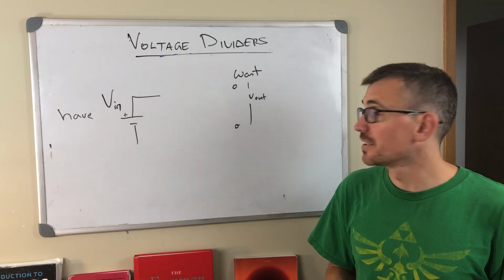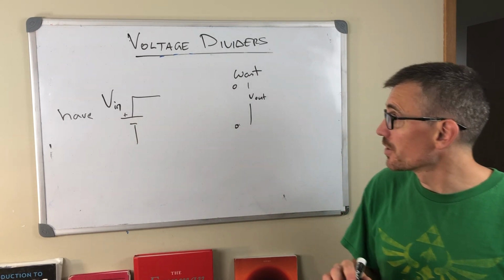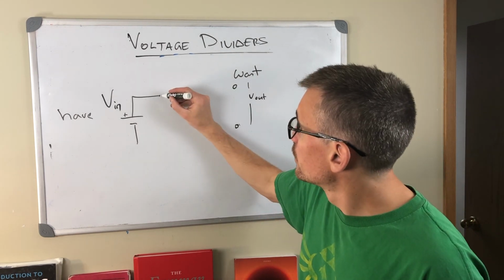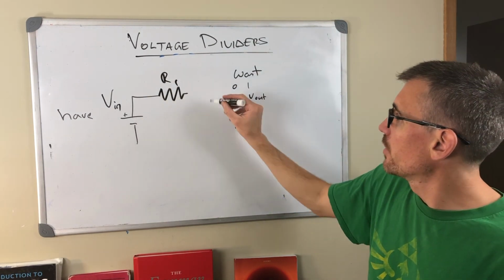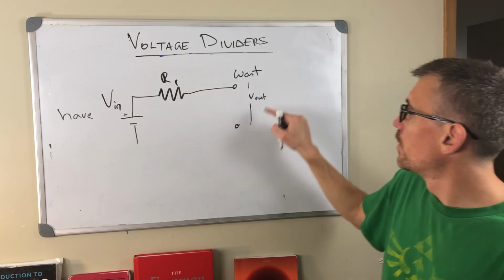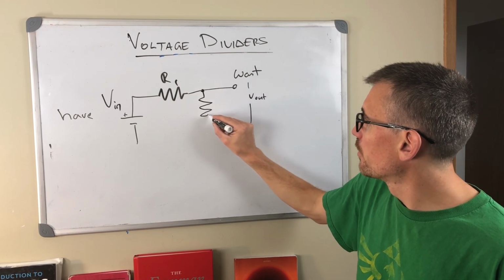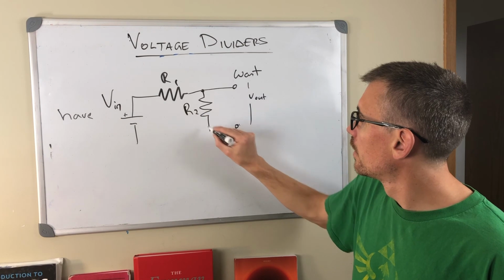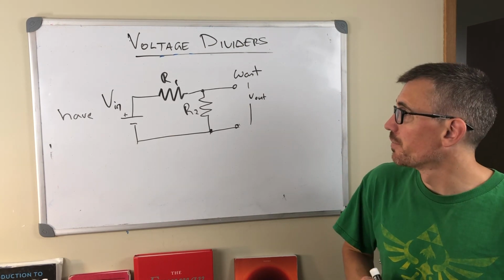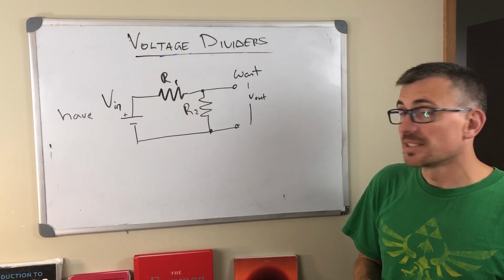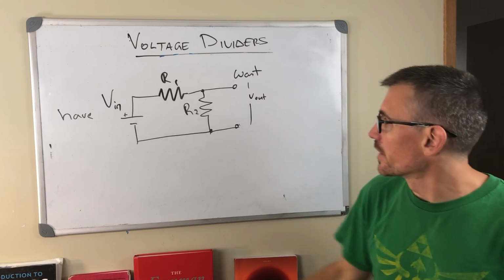Well, one way to do that is to make a so-called voltage divider. So we're going to divide down this voltage into that. It's a very simple circuit. 2 resistors will do the trick. So we're going to have one resistor directly after the V in, and that's going to go to the top pin of V out. I'm going to put the output in parallel with the second resistor and wire it up this way. That's it. That's my voltage divider. So I have these 2 resistors, R1 and R2, and somehow that's going to make any V out I want with some loopholes.